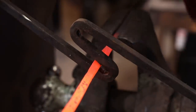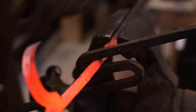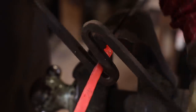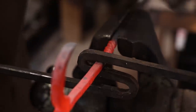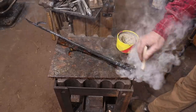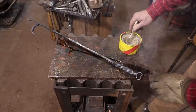I ended up with the hook about 90 degrees off of where I would like it, so I'm going to go ahead and put a twist in the middle of the shaft and bring the hook right back into line. Nobody will ever know the difference. And we'll finish this with the usual Johnson's paste wax finish.